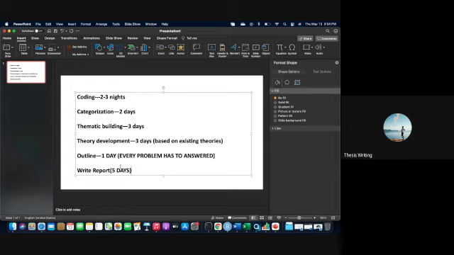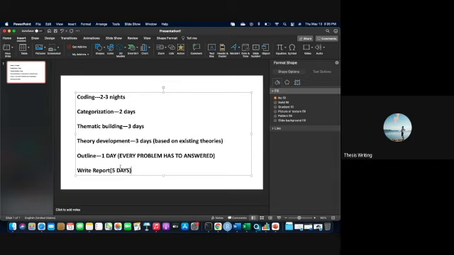Siyempre, hindi naman yan madalian mag-report kasi sa report ninyo dapat may mga quotations rin kayo sa mga respondents. Sa site mo rin yung mga references. Kaya ni Sarah? Din kining mangutana ko, categorization, thematic building og theory development, i-mention yun na tanan sa report? Hindi naman mo i-mention kay makita man na sa imuhang panel kung naa ba kay categories o naa ba kay theory, makikita man na sa imong pagsulat.